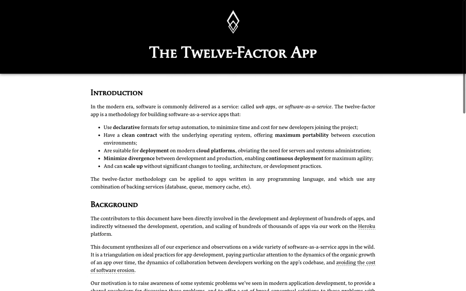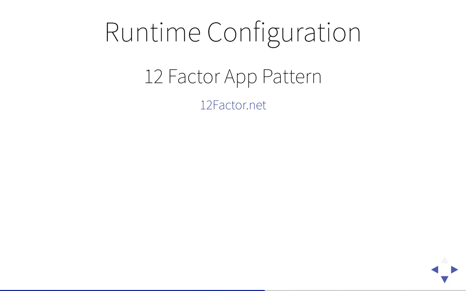All right, 12-factor app. So we're going to use some of the 12-factor app patterns. Docker is very much aware of them. It does gently guide you towards that way. Specifically, we're going to look at configuration through environment variables, as you have. So actually, let's step back a little bit.